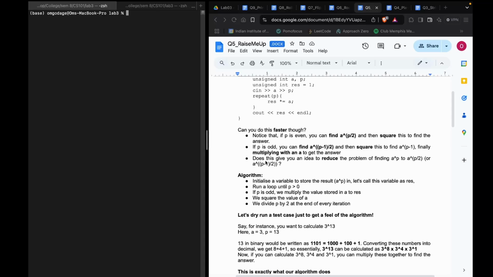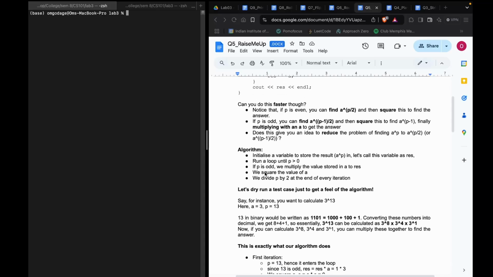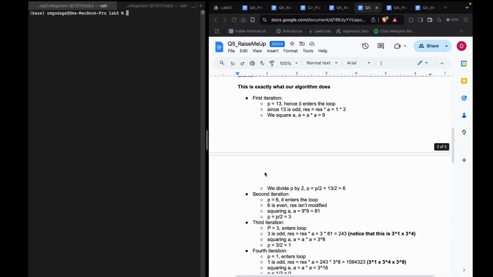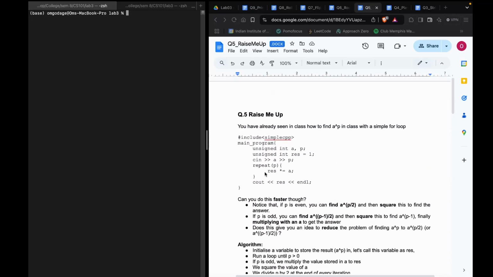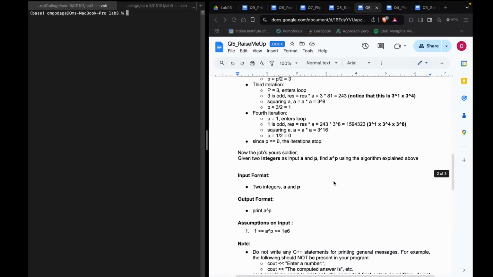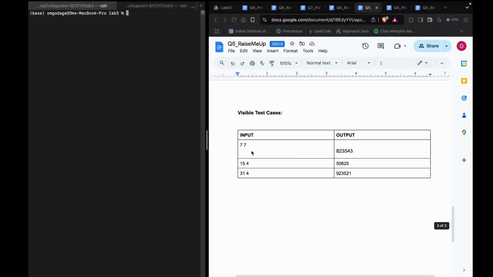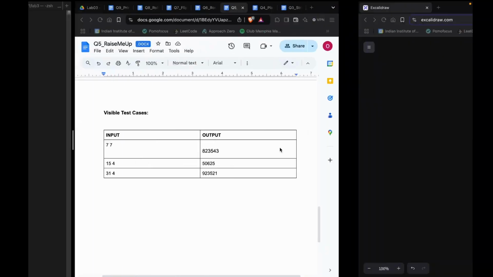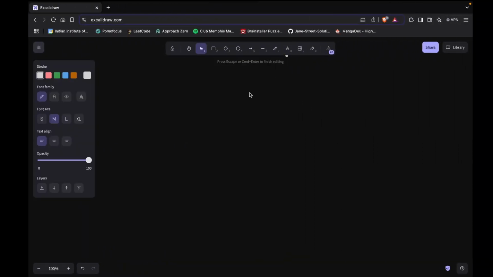So yeah, I'll just explain what this is entirely. Okay, so let's take an example. Is there an example over here? Okay, let's take 7 and 7. So you have n as 7 and p as 7. You need to find 7 raised to 7.